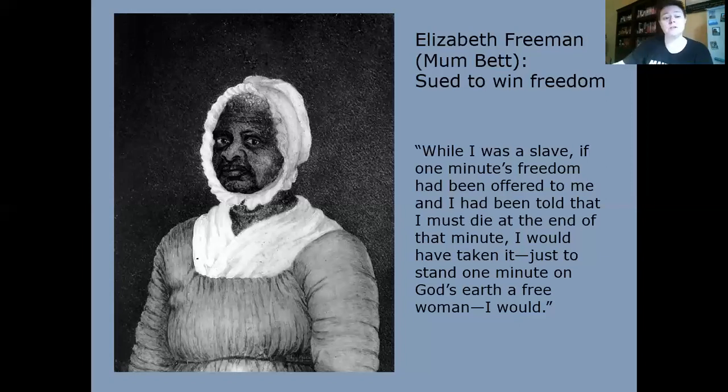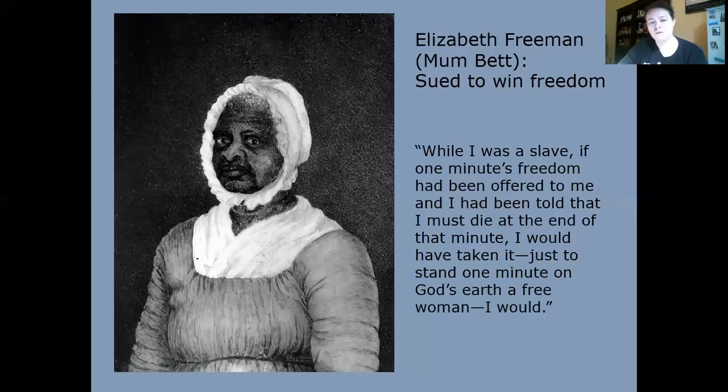Just to give you one example, the woman that you see in this slide, she was a Massachusetts slave woman named Elizabeth Freeman, or sometimes she was called Mumbet. Her master had been involved in a lot of revolutionary activity in the 1770s. And so she'd heard a lot of these ideas and this language being discussed by her master and his buddies. The idea all men are created equal, the language of the Declaration.